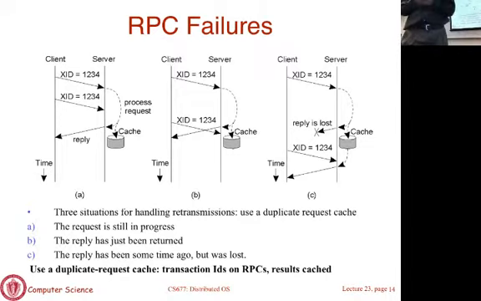If you remember the RPC discussion, at least once, at most once. If you do at least once, you're going to be in trouble. If you process the same RPC multiple times, you may get undesirable results. So you want exactly once semantics. Okay, and that is basically handled by this notion of having a cache of processed RPC calls already with the reply stored in the cache.